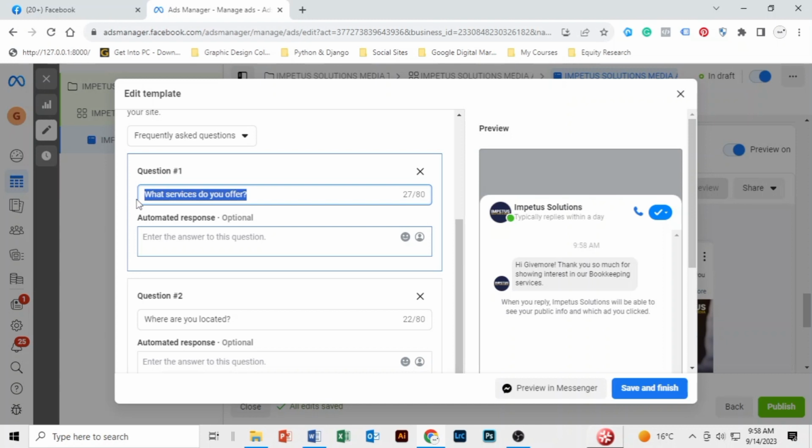So here I can say, can you help me manage my business finances?